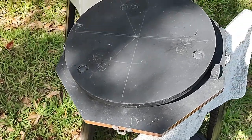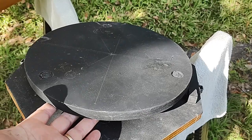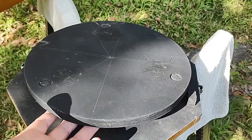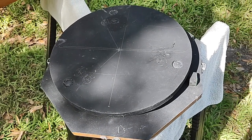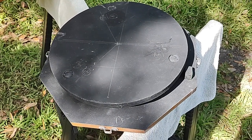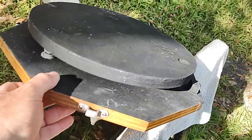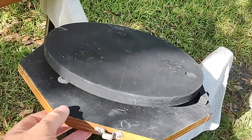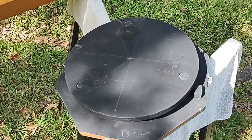I could convert this into a proper mirror cell — it would take a little work, it would be less than ideal but workable. Or we could buy one; it's going to depend on the budget. I'll talk to the board of directors and see if we can afford a mirror cell. Otherwise I'll have to modify this. It's the beginnings of a mirror cell, it's just got a long way to go.